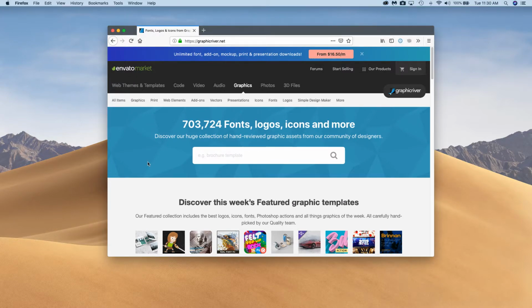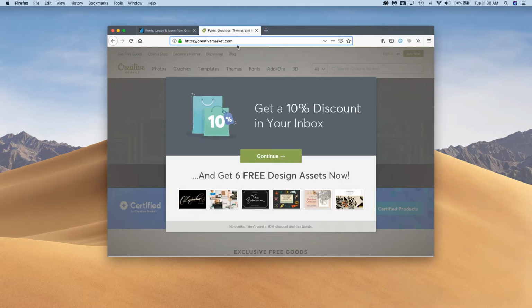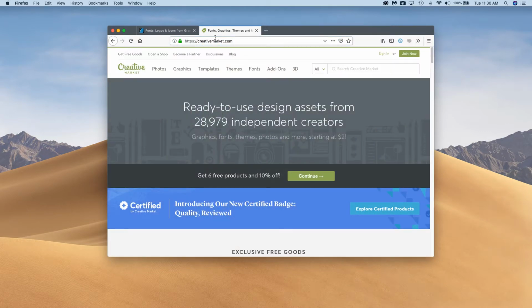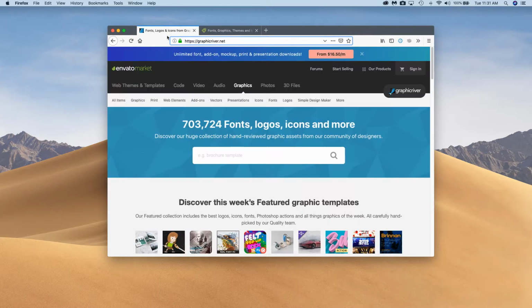Here's a website, graphicriver.net, that I often use. There are others out there as well. Creative Market is one that I tend to like. I'll go through both of them, and there are plenty of websites out there for Adobe Photoshop templates. But if I were doing something like the women's or the men's conference, I would go back here under Graphic River.